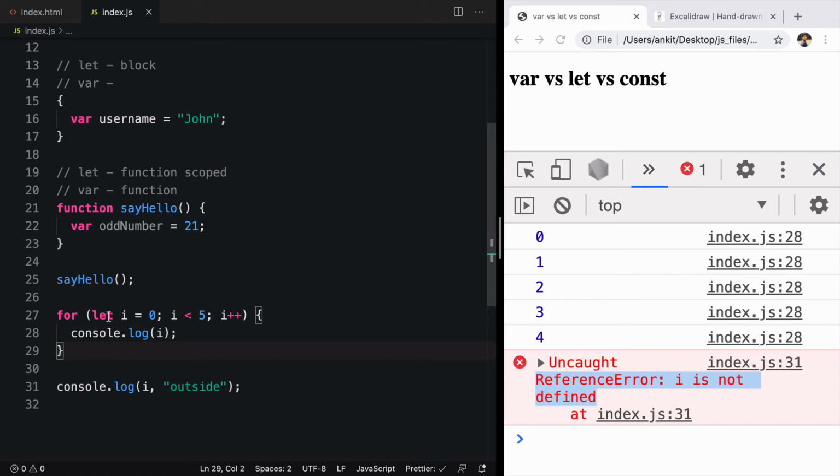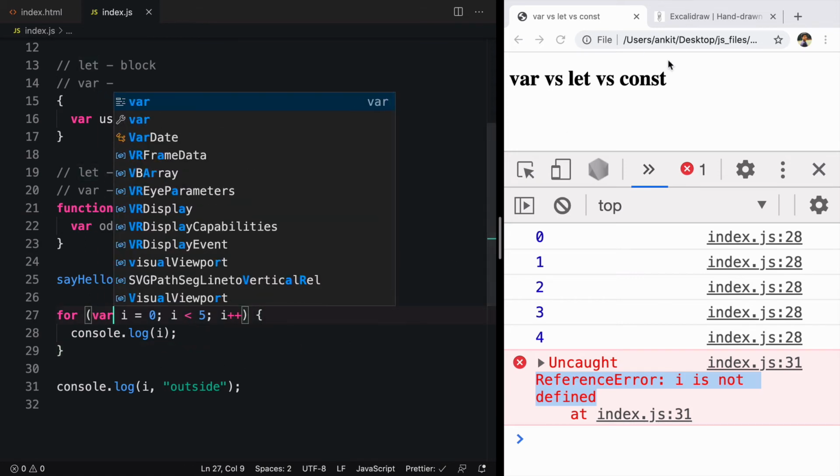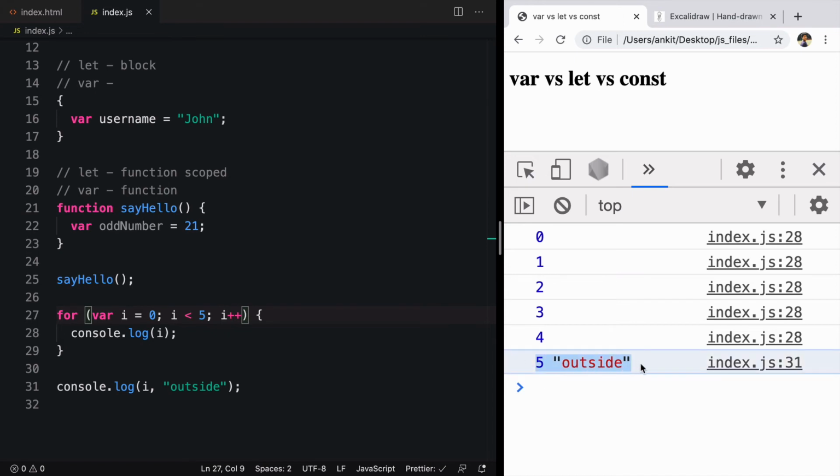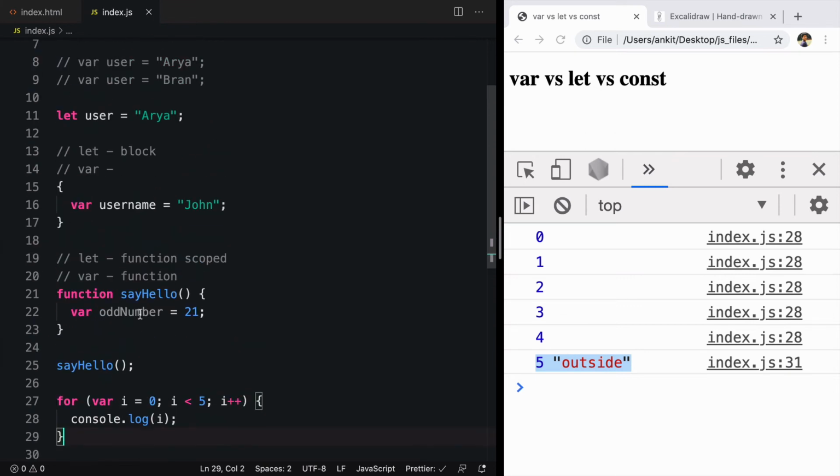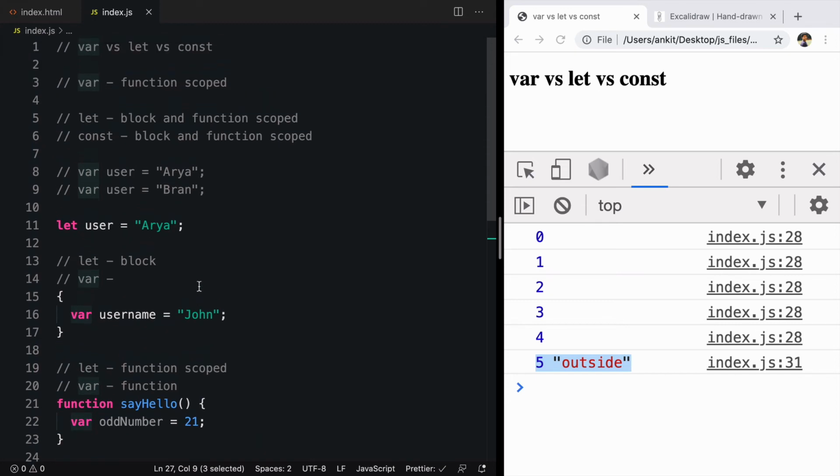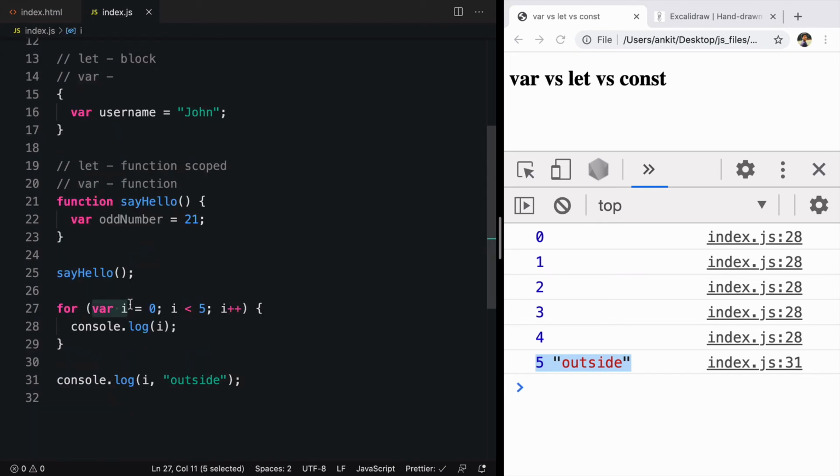But what will happen if we change let to var? Refresh this code. Now in the output we can see 5 outside. It means I can access the variable outside of that for loop. And the reason for that is because var is only function scoped. Var will only create an independent scope when it is inside a function, nowhere else.